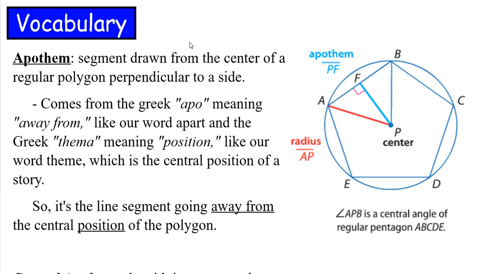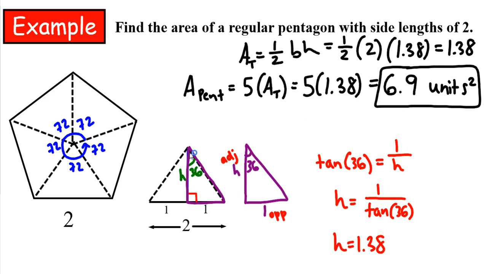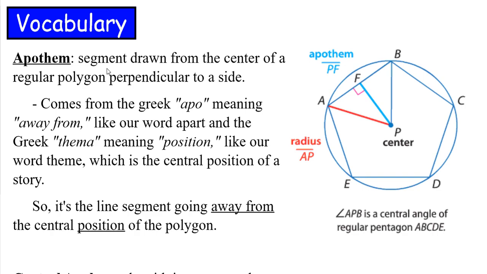What we essentially just did is a very old Greek idea, and they actually developed names for this because they did it so often. The height of the triangle that we found has a name. It's called the apothem. So this h value that we just found right there, that's called the apothem. So the apothem for this one would be 1.38. The apothem is the segment drawn from the center of a regular polygon perpendicular to the side. It's essentially the height of each of the triangles that you would be finding.